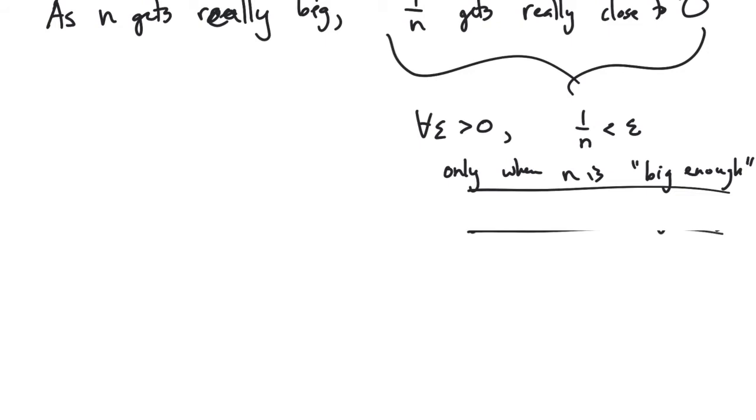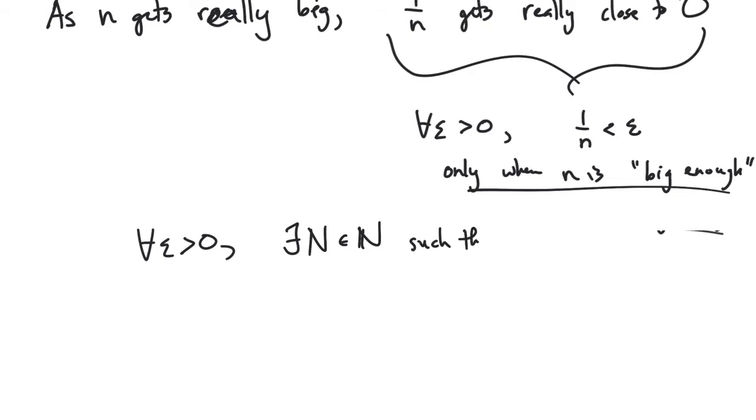It says, for all epsilon greater than 0, there exists some n, a natural number, and I'm going to write it as a big N. We're always going to use the same notation here. Anyway, for all epsilon greater than 0, there exists some big N, a natural number, such that if n is greater than this big N, actually our book writes greater or equal, it doesn't really matter, then 1 over n is less than epsilon.